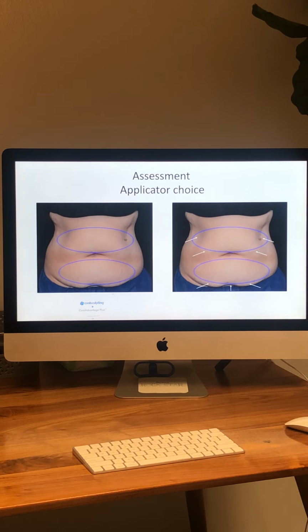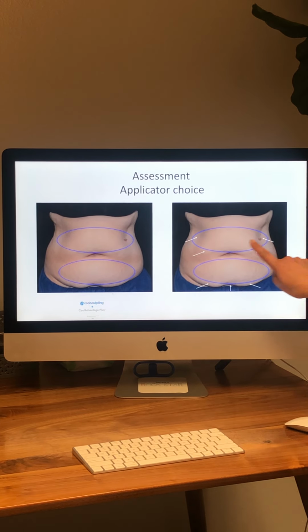I mentioned this a little bit earlier, but let's say that we decided to use the plus, and instead of using an applicator for every peak that we mark, and instead of marking those oblique lines, we just said, guess what, we're going to put a plus on the upper abs, and we're going to put a plus on the lower abs. I think this visual does a really nice job of demonstrating why that treatment plan, even though it's technically 4 cycles, is not going to be near as effective as if you used 4 cores.